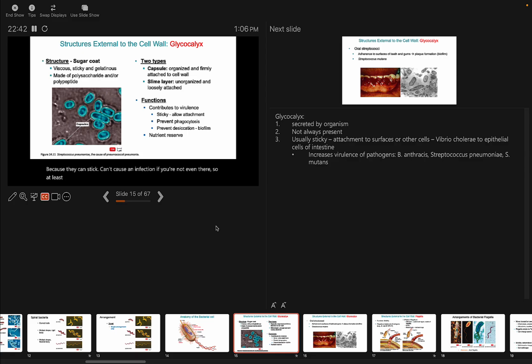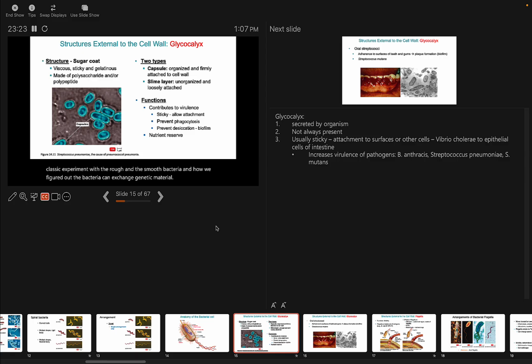The other thing that this polysaccharide glycocalyx can do is inhibit phagocytosis. That's one of the major mechanisms that our innate immune system has to recognize and destroy pathogens. Our immune cells are not very good at recognizing and destroying bacteria that have a glycocalyx or a capsule. So if you've taken genetics, you probably talked about that classic experiment with the rough and the smooth bacteria and how we figured out that bacteria can exchange genetic material.